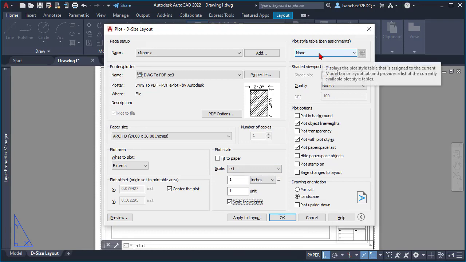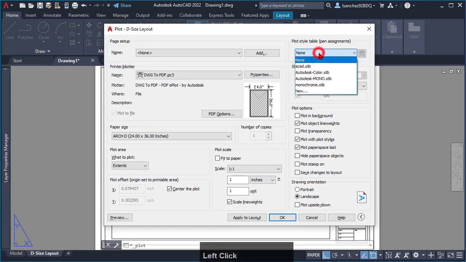Here on the plot style, this plot style is based on the template that we picked, the architectural imperial, remember? So it looks like they have only these.